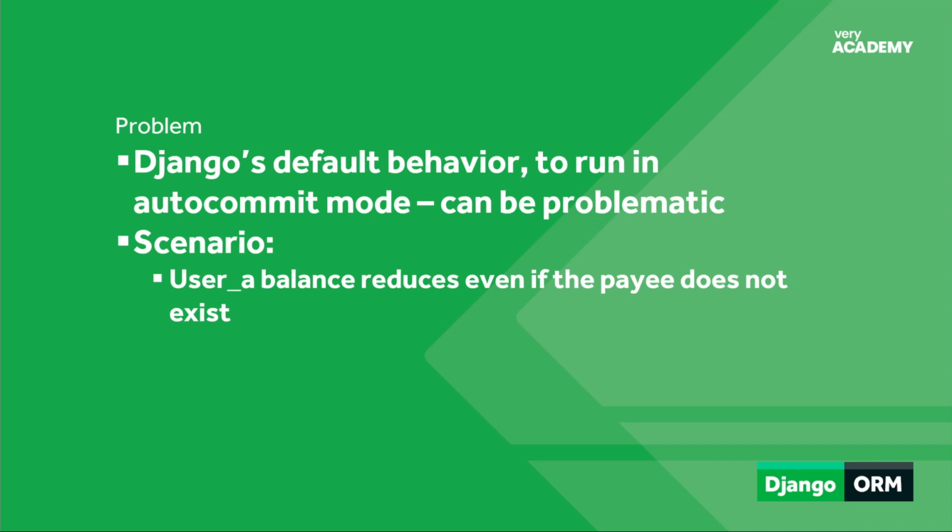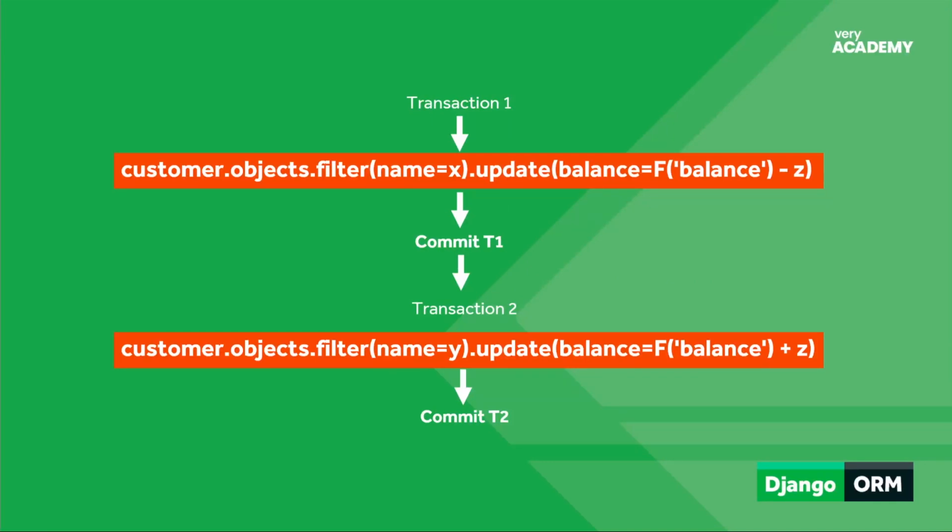So what's the solution? Let's think about database transactions as a workflow. What we had previously is transaction one, that was updating the payer. So we reduced their balance. That's the first thing that we performed, and we committed that to the database. That was transaction one. And then Django looked at transaction two, and that was to update the payee, the person receiving the money. So we updated their bank account. What we saw here in transaction two was a problem, and that's where we returned an error in our example. So we didn't go ahead and commit T2. But if we look at this workflow here, we can see that we've already committed transaction one, where we updated and reduced the balance of the payer.